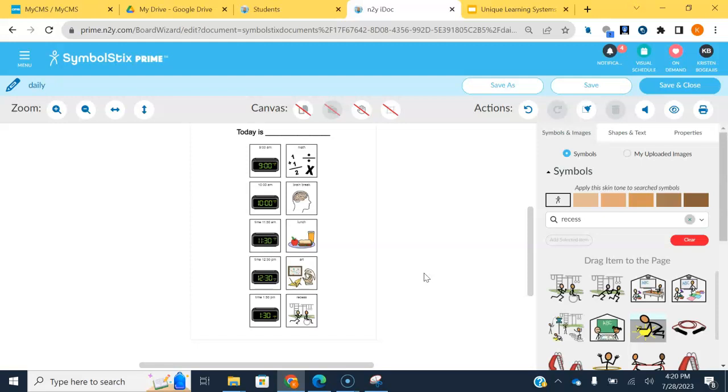It just depends on where your kid is and why they need the schedule, right? How detailed they need it. I have some kids who I literally can only give them 3 things. It has to be, in the morning we're going to learn, at this time we're going to get lunch, at this time we're going to go art, and at this time we're going to go home. So like a small 4-thing schedule, because it's just too many things. I have some kids who it starts off as this schedule, and then we work together to add things to kind of practice more flexibility.